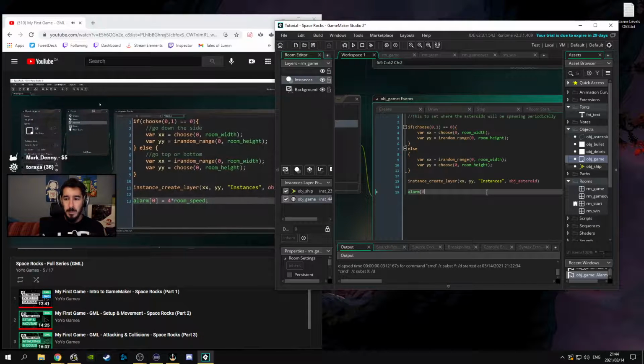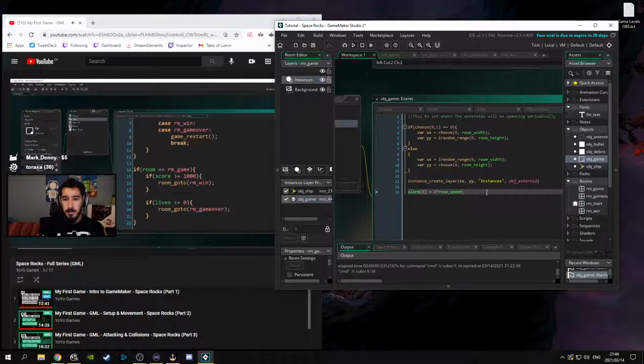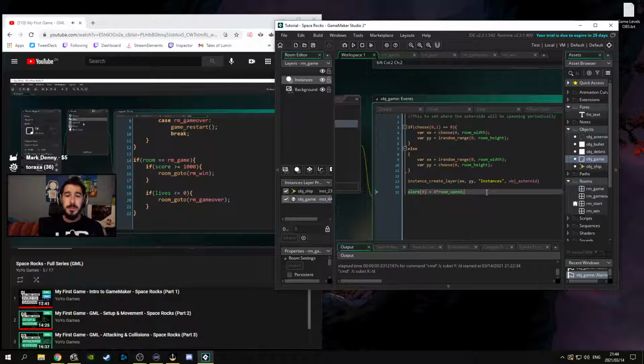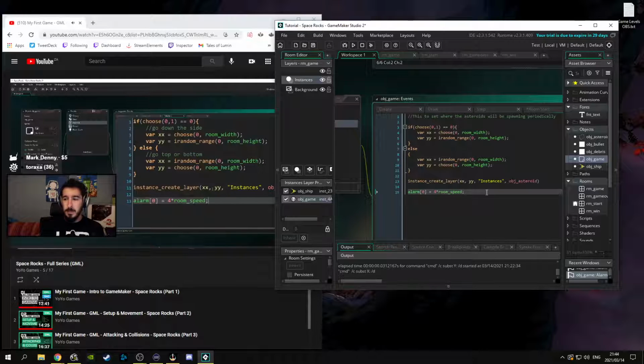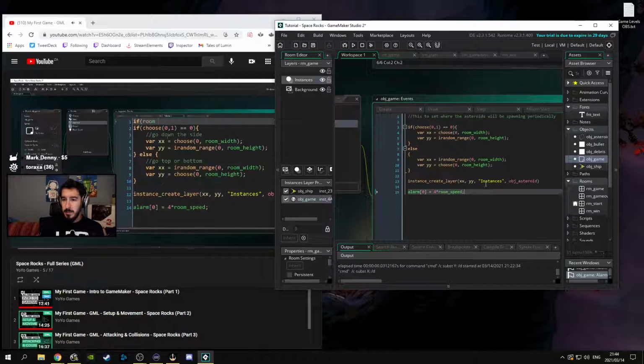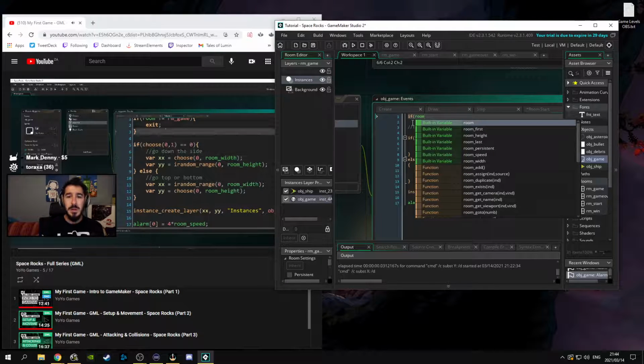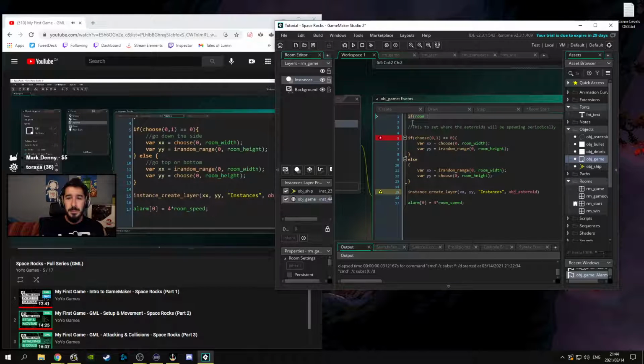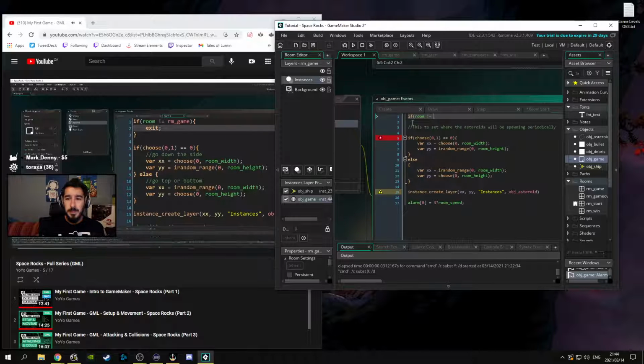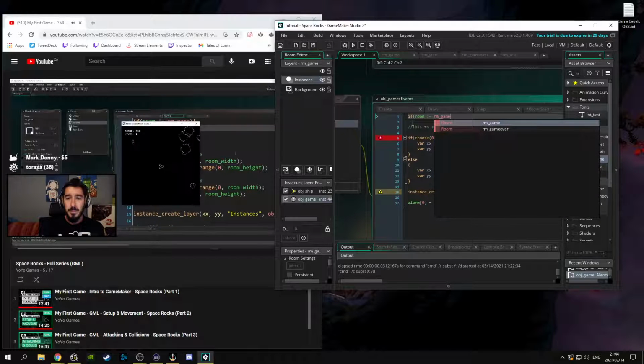Now, one thing that we should actually just put in is because this object is persistent, this alarm might be set to go off after we have transitioned to another room. So say because we've won or because we've lost. And I don't want to keep making asteroids in the wrong room. So I am just going to check up here if the room does not equal room game, then what we're actually going to do is just exit. Right, so this exits the rest of the script, so it won't perform anything after this point. So it's not going to create anything, and it's not going to keep resetting. Alright, so let's give that a test. So hit enter, and our asteroids have spawned in.